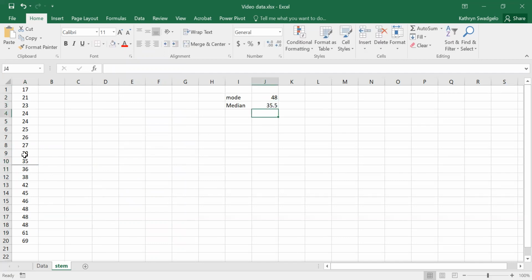Now, if I had an odd number of them, then I would not need to split it and do the average. So if, for example, the 17 wasn't there, I would have 19 of them. Half of 19 is 9.5. So I would go to 9, and notice the 36 is not included.